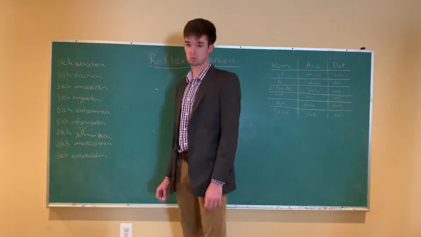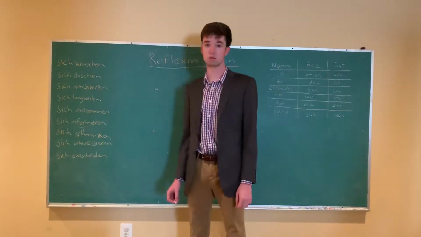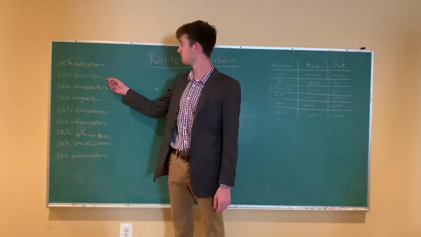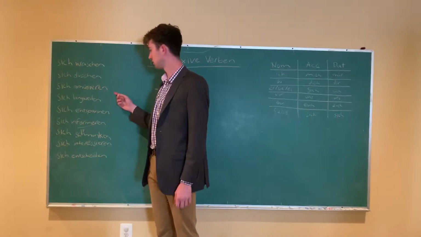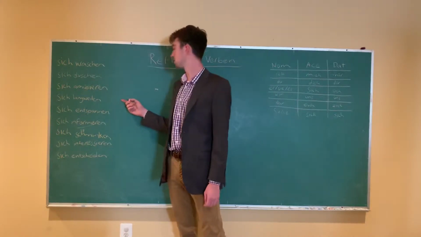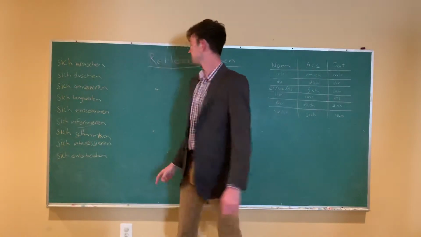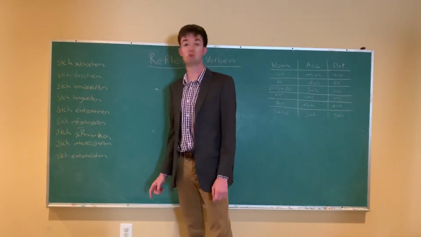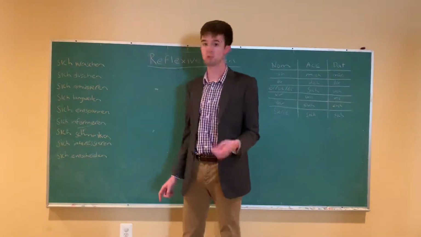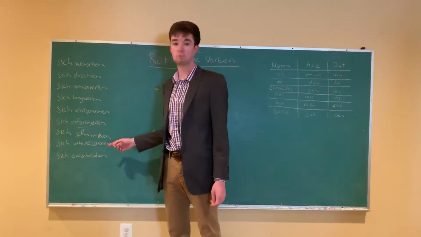And remember, these are all things you do to yourself, so that's why they're going to be reflexive. So the first is sich waschen, which means to wash oneself. And then we have sich duschen, which means to shower. Next we have sich amüsieren, which means to amuse yourself. Sich langweilen, which means to get bored. Sich entspannen, which means to relax oneself. Sich informieren, which means to be informed. Sich schminken, which means to make yourself up or do your makeup. Sich interessieren, which means to be interested in.